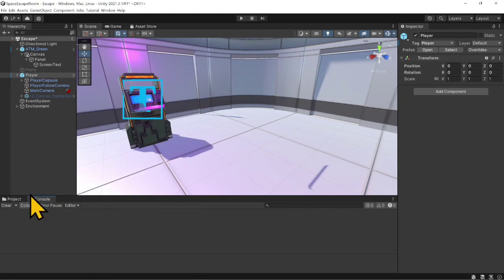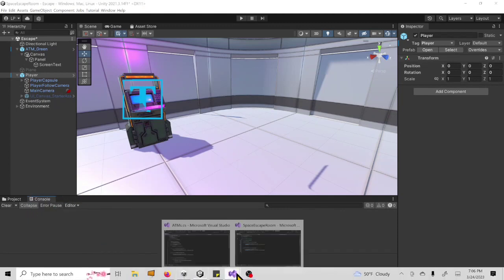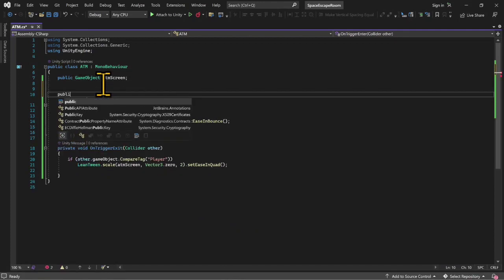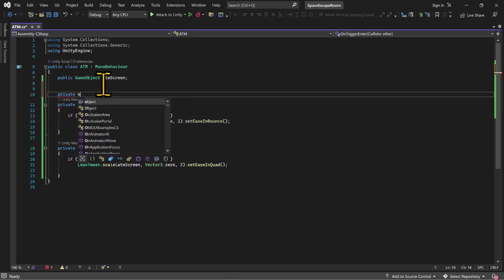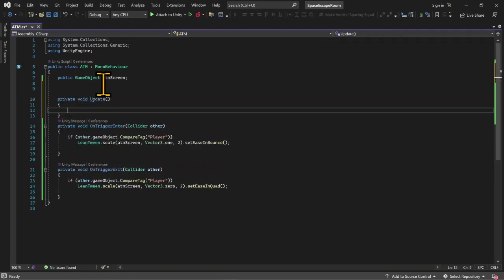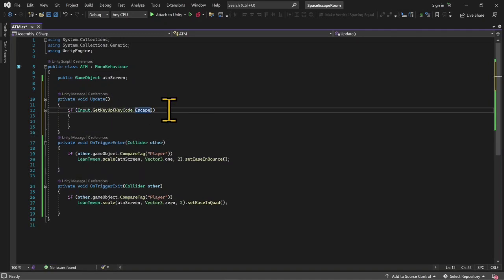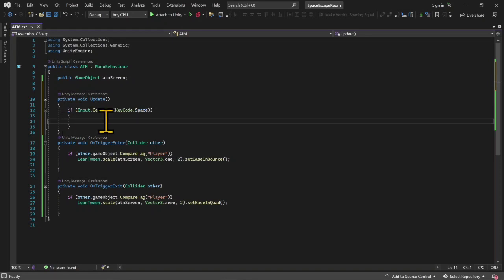So the old way of doing that is we would go into the code. If we go to our code, we would go in the update function. So we would say private void update. In this update function, we would say if Input.GetKey escape, or whatever key we want it to be. So let's say the space bar. So in the old input system, we would do something like this, or get the access from the inputs and things like that. And we would just put an action in here.